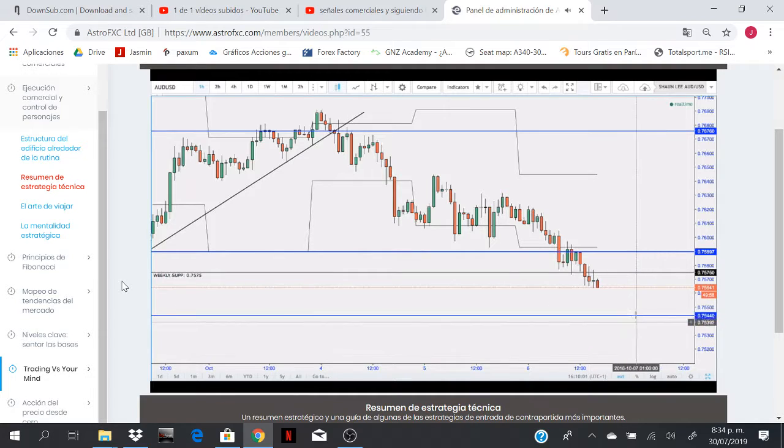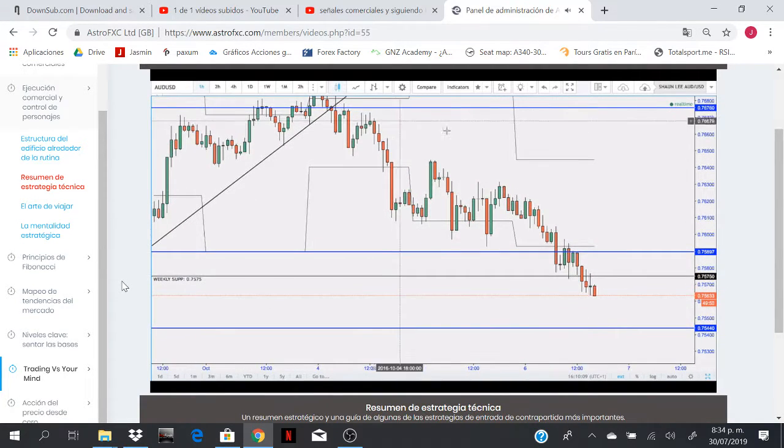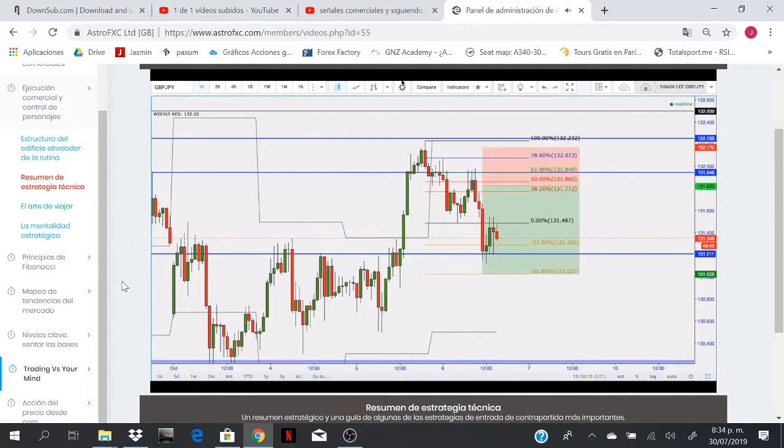Next point of call is probably this daily area of support next to 0.7550. Nice round number over there. So I'm watching, stalking this for a potential buy setup going forward. Any more trend lines? Nice short GBP JPY trade I put on this morning and came close on the target.